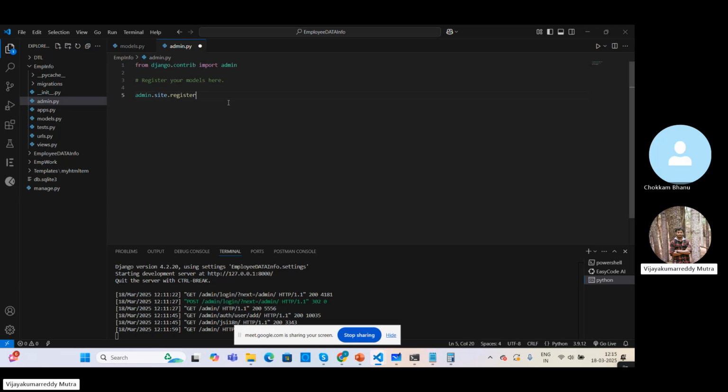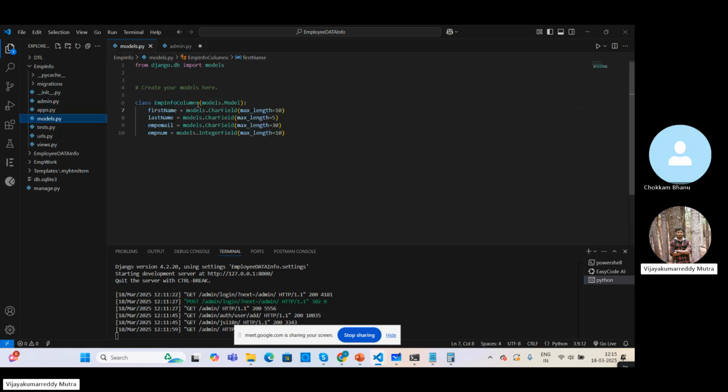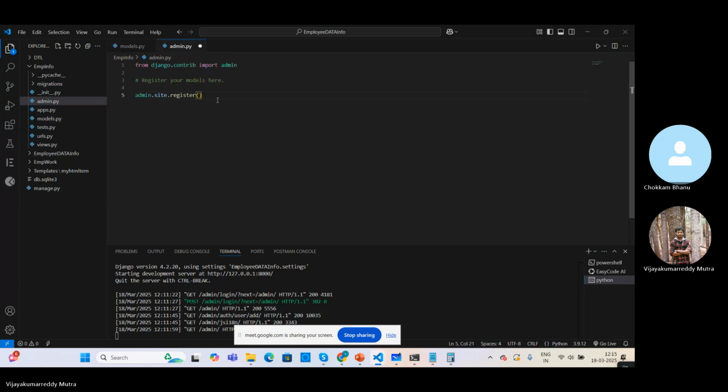If you use this, you need to specify the model which you created in the models page. We have to give that name. Now this is registered.